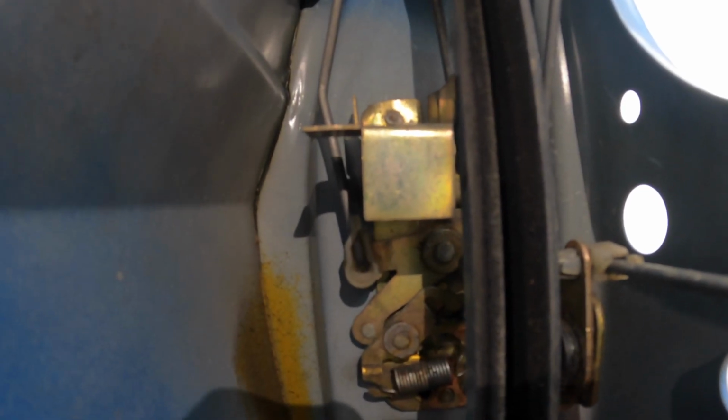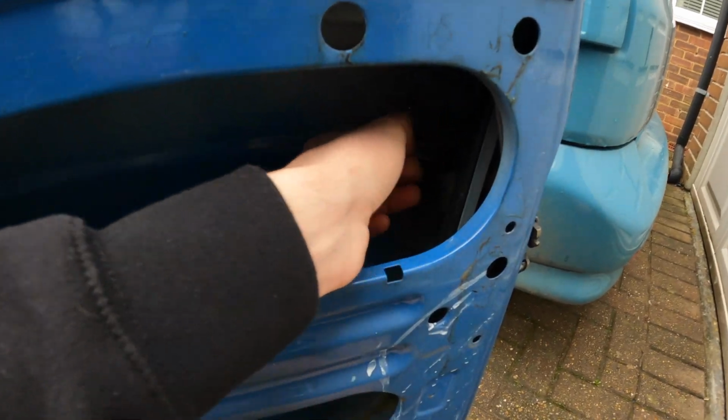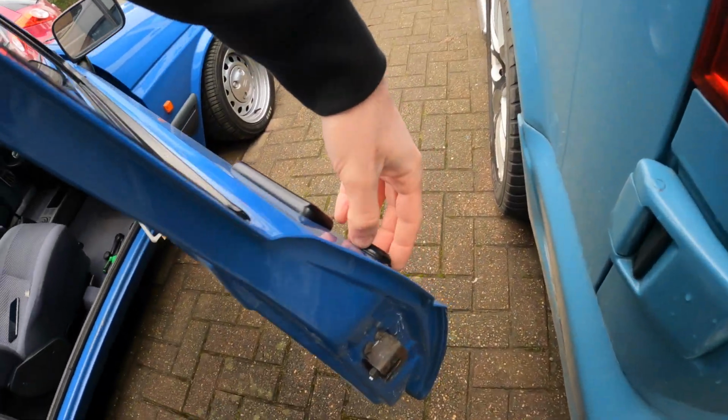Now I've got the door card off, you can see the 2 rods that join onto the lock. This one to the left hand side is for the lock, and the one behind the window channel is for the handle. You just want to pop both of them off. As you can see there, I've removed the lock one, and that's the easiest one out of the 2. It's just got that little fork there, so you need to remove that, but I can't hold the GoPro and the torch and put my hand up there at the same time. That's all it is, it just slides up behind the lock. That means it should remove now.